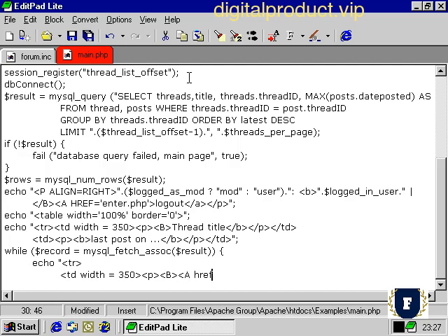and we're going to make each of these thread titles a hyperlink. And we're going to include a link to the thread.php page, which is going to be the page where we can view all the posts within thread.